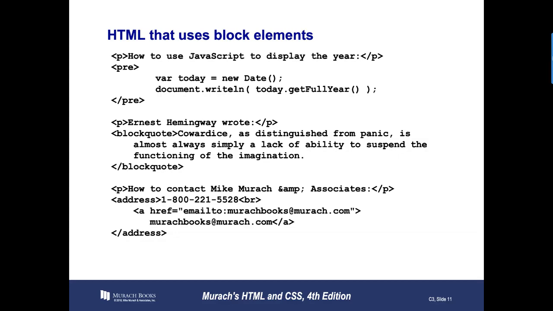Further down, you can see that you have a block quote, and a block quote, if you've ever seen a newspaper or a book where a particular quote is called out, that is a block quote. And then you can see the address tag at the bottom there. And you can see they're using it for a phone number. And then you can see an anchor tag that, if someone clicks on it, it's going to email to. That should be mailto. I don't know if email to is a valid property value there. I'll check that out and I'll update something and let you know.